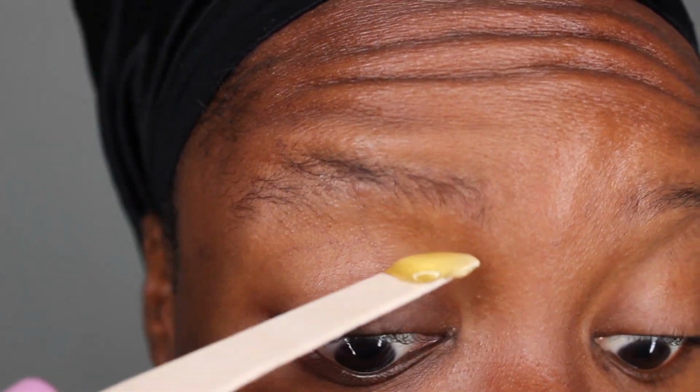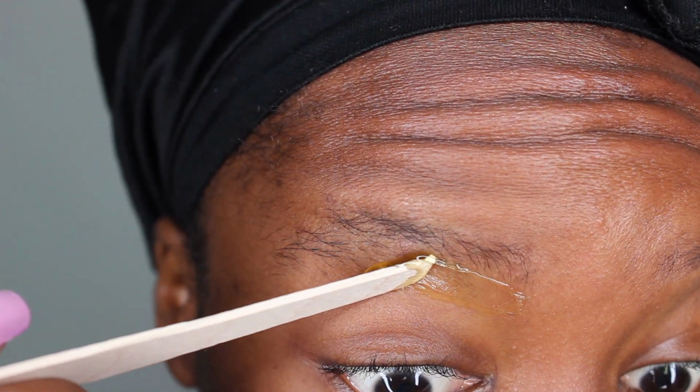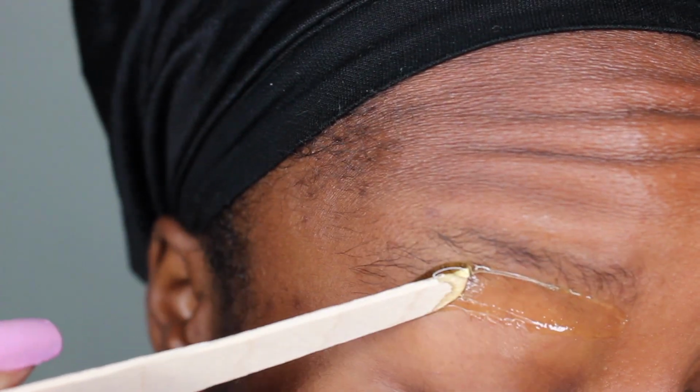my finger. Then I'm gonna take this honey wax and I'm just going to go right underneath my brow. And I always do my eyebrows, so I know the shape that I like, so I'm just following the natural shape of my brow and lining it with that honey wax.